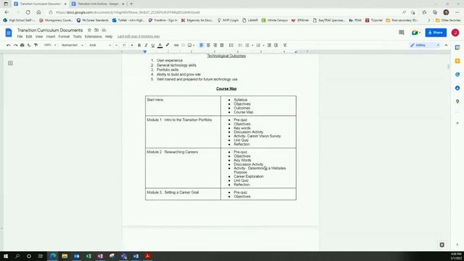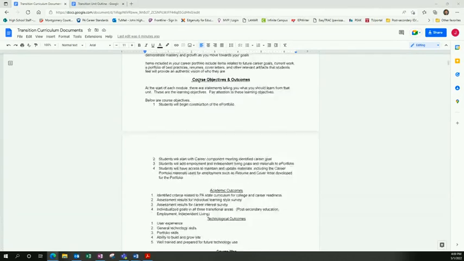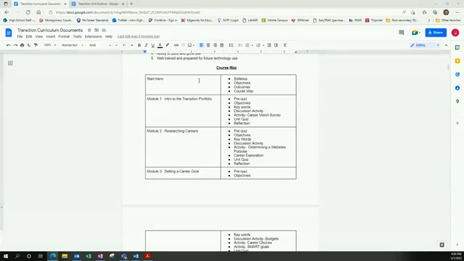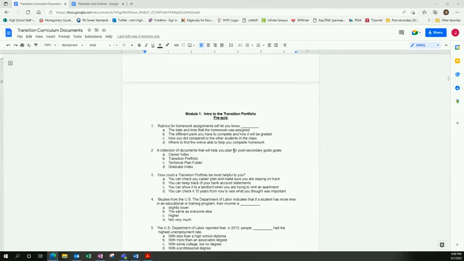And then you'll see down here we have the course map. This really goes to show the consistency of the course. Again, as you go through, you'll see that students will see exactly what the course is talking about. If it's an introduction to an intro to the transition portfolio, and module 2, research and careers, are what I'm going to show you today. But you'll see, as we just went over, the syllabus, the objectives, the outcome, and the course maps were all part of this start here document that we're going through. So from here on out, things stay pretty consistent. And then, as always, we ask students to reach out to me or use my scheduling link if they wanted to take or offer office hours.